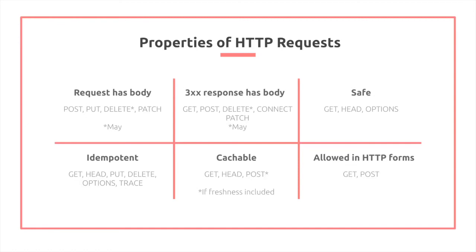So there's different properties of HTTP methods. You can pause the video if you're interested in all of these in depth, but some that I want to highlight is the request has a body. Only POST has it; GET does not have a body as defined by the HTTP standard, even though some people misuse that. Also notice that for a successful response, DELETE may have a body. And then for idempotent, POST is not considered idempotent, which is another critical observation. And then for POST, it is only cacheable if freshness is included.